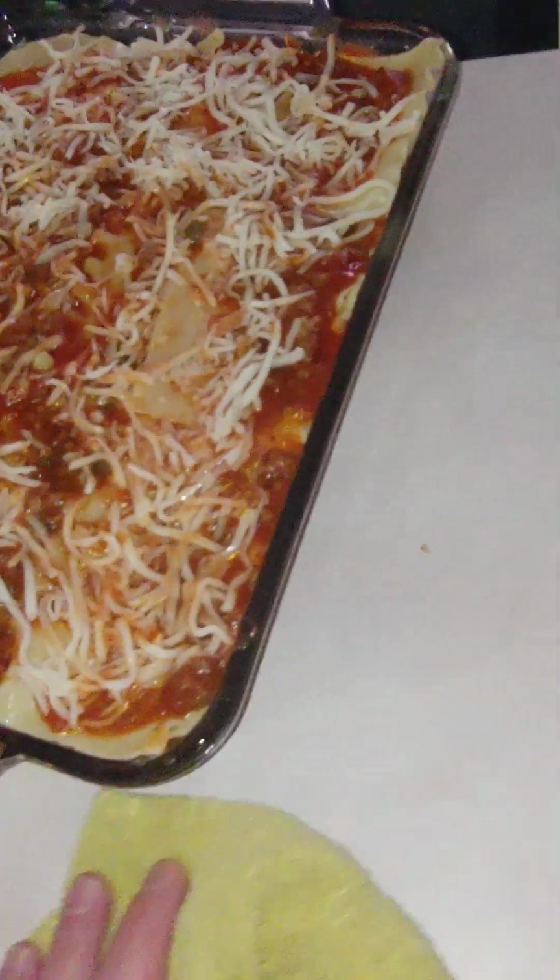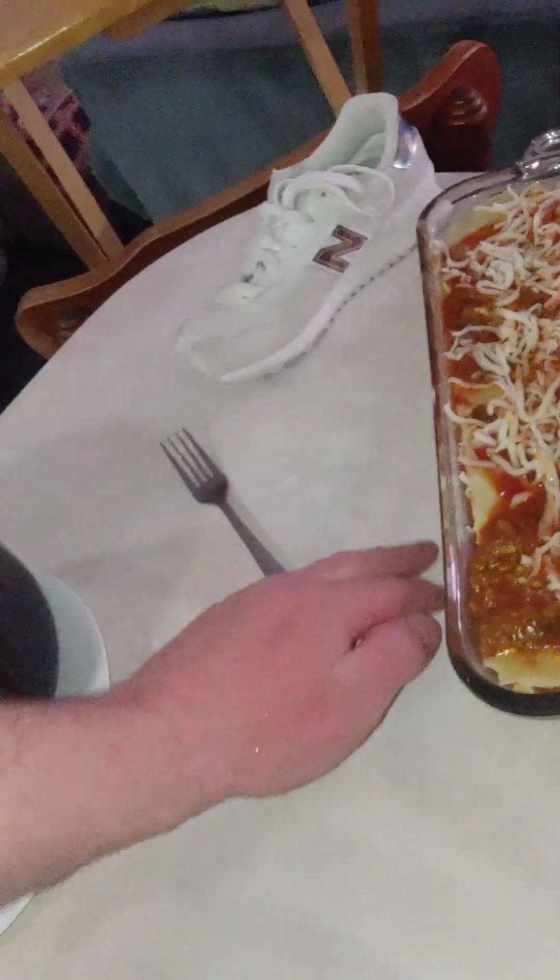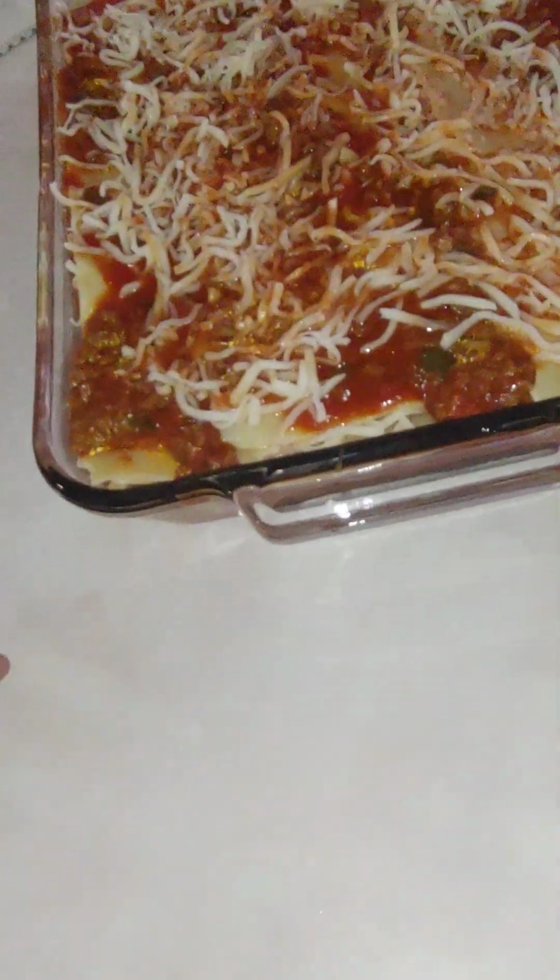And you need about 2 bags of that cheese to do a real good job. Everything's so expensive, man. That cheese is $5 just for that bag of cheese, just to do this one meal. But it's going to be a couple meals, you know.